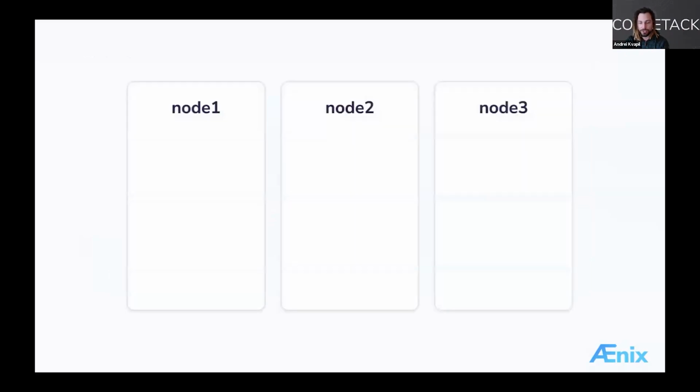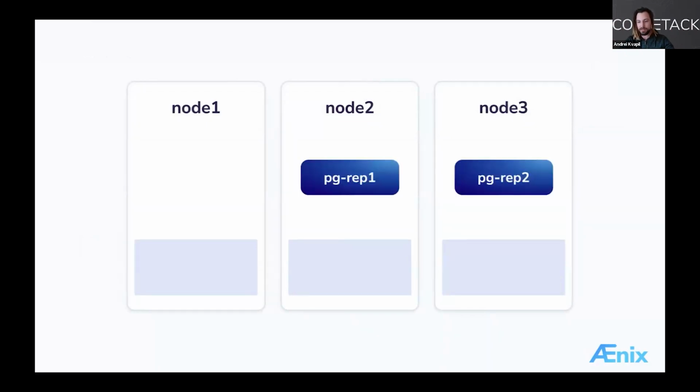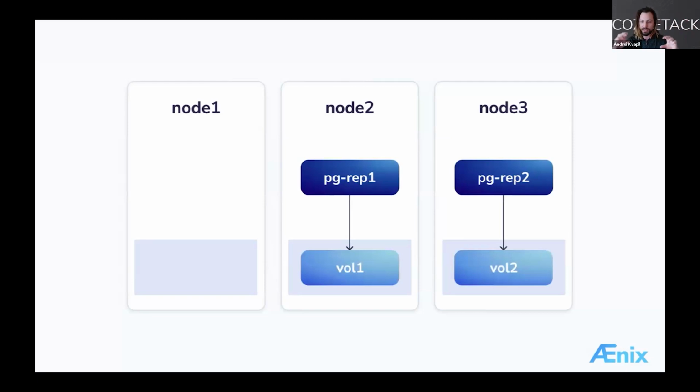Let's talk about the storage now. Let's take an example where we have 3 nodes. We installed LINSTOR on them. We created storage pools, and then we let the Postgres operator create a Postgres cluster. In this case, we always spawn multiple replicas, but we don't need replicated storage for them. Every replica has its own PVC, and they store the data right in this PVC, right in ZFS or LVM.